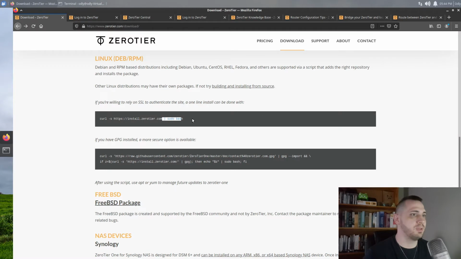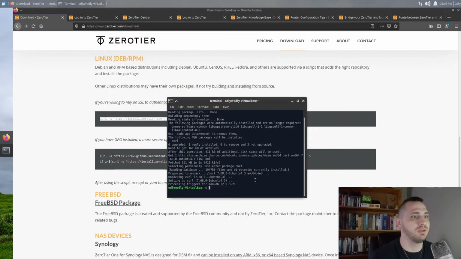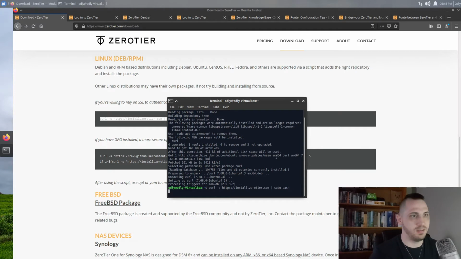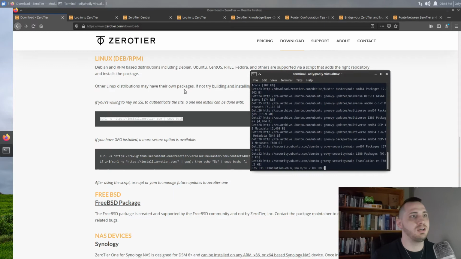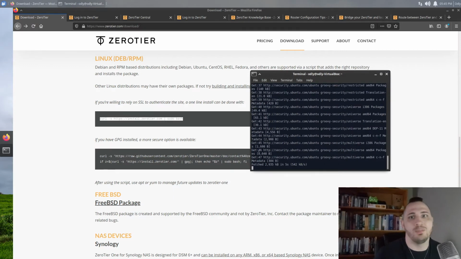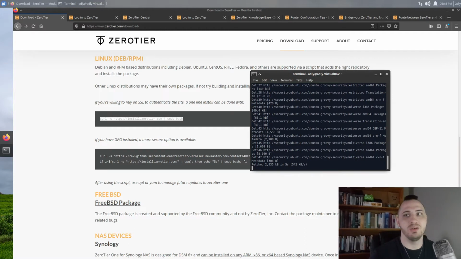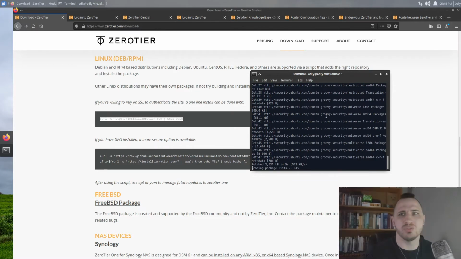While it does that, I'm going to copy exactly as we see it here, curl -s, the install website for ZeroTier, and then throw that over to bash, right? So copy paste. Can I paste that? There we go. Click enter. And there we go. Now if you want to, you can read here how it does it. For our purposes, because we're running Debian, this is going to work fine. Once it's installed, then we can move over to the next thing, which is actually to join it. So just give it a sec to install there, and I'm just going to switch the light on because it's getting a little bit dark in this room.